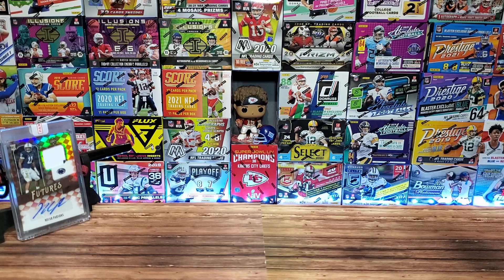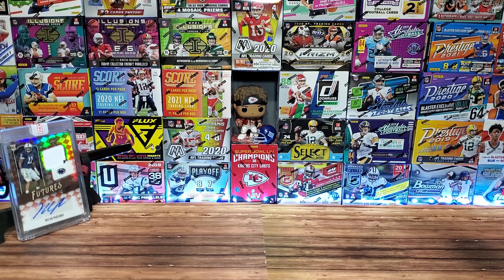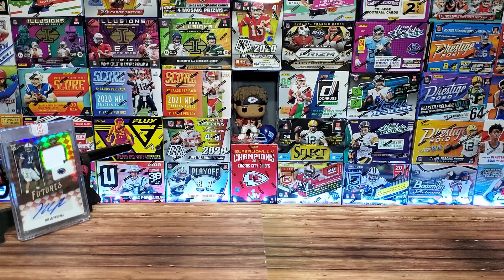They also had what Target is calling a 'trading card box' — the rest of the world calls it a mega box — which sold out in about half an hour. We got a couple of those on the way. Walmart basically had some megas for Illusions, but Walmart is bot city. You need bots on your side to get anything there. I always recommend Target between 7 and 8 a.m., more like 7:30 to 8 a.m. Eastern time.